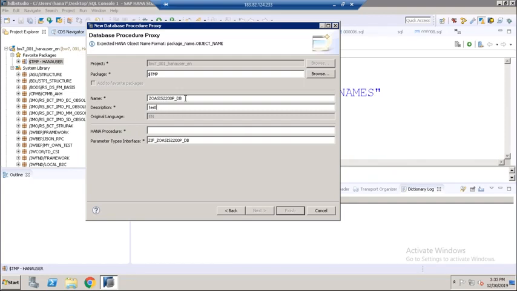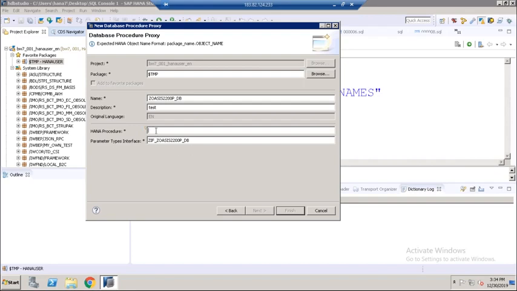One thing you can understand here is whatever name you have given for this database procedure proxy, the parameter type interface is automatically defaulted with the prefix ZIF underscore and whatever name we have given here. If you want, you can keep it, otherwise you can change it.